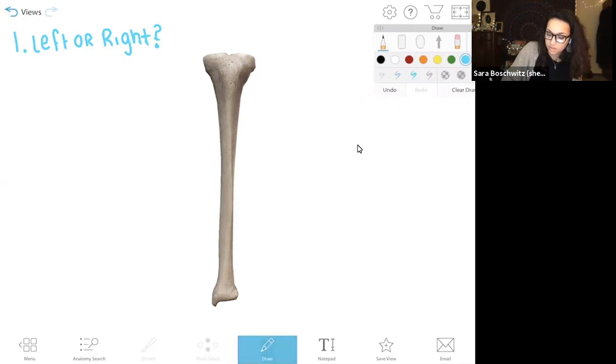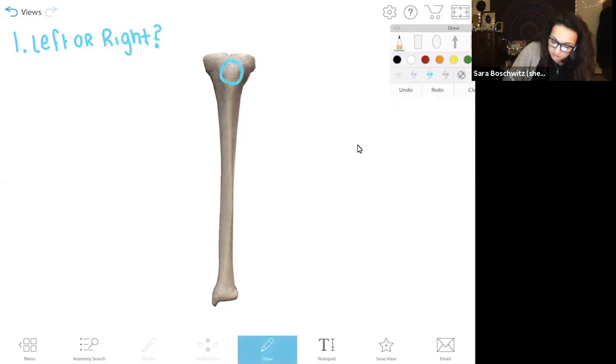All right, next question. This one is going to be number 2. So identify that landmark. Next one would be this surface here. That'll be number 3.